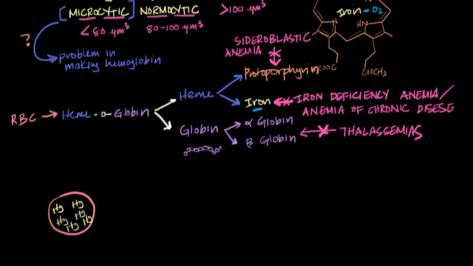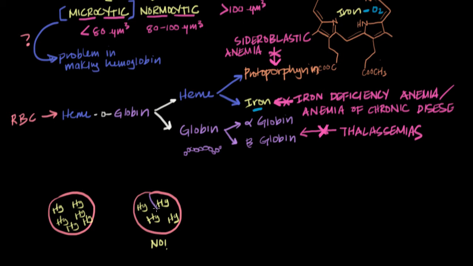In a microcytic anemia, we would end up with a red blood cell that has too few hemoglobin molecules, right? Because we have a problem in making hemoglobin. So let's say instead of 6, we have 4. 3, 4 hemoglobin molecules. Well, the body looks at this red blood cell and says, well, that's a problem. We can't have this big old red blood cell with too few hemoglobin molecules inside it. And it says that if we can't have a good number of hemoglobin molecules inside each red blood cell, we should at the very least try to get the concentration of hemoglobin molecules inside the red blood cells as close to normal as we can.